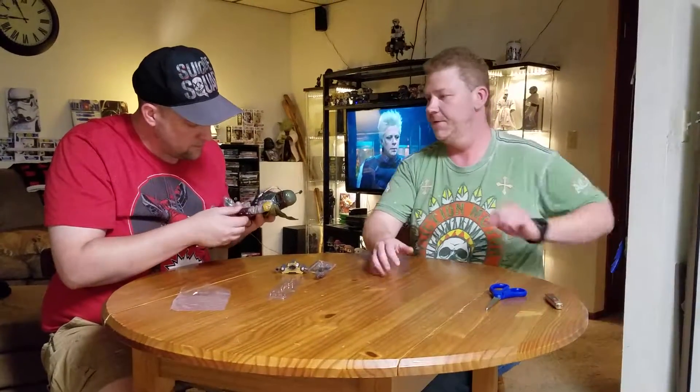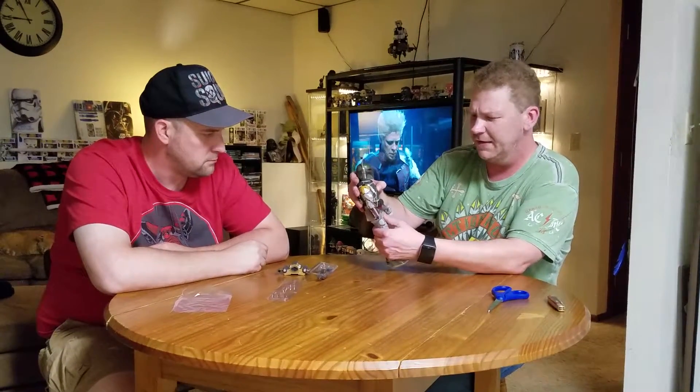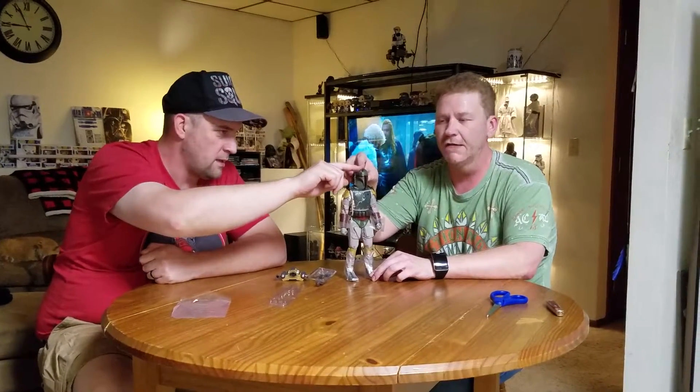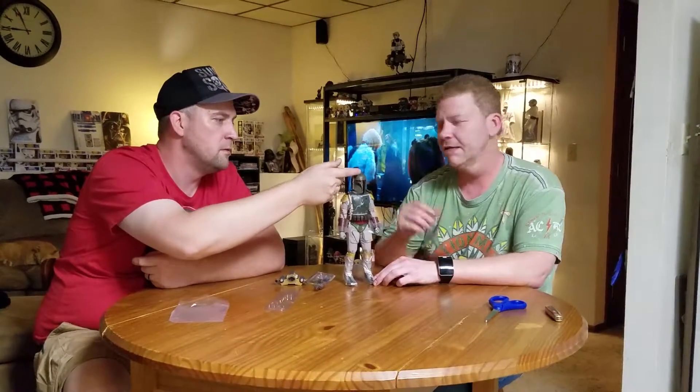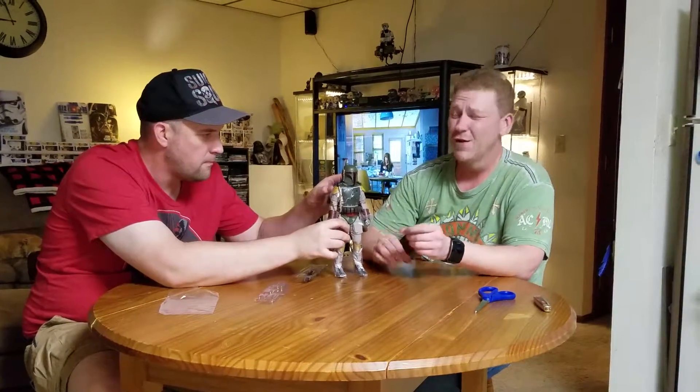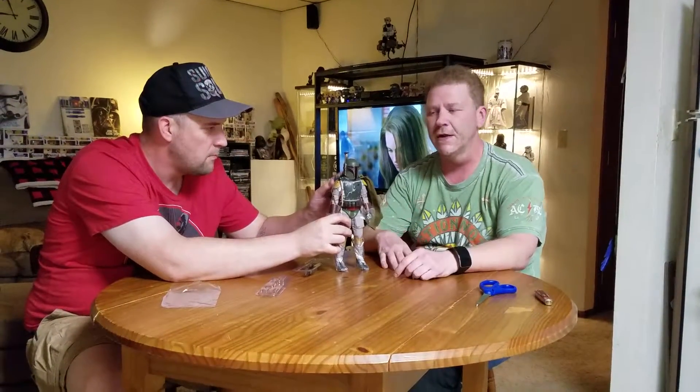I have a number of them. It's amazing. As they re-release some and come out with ones they haven't released previously, there are things they have gotten cheap about — such as the bases. Some of the older Hot Toys, even only a couple years back, had light-up bases and things. Even though they don't do that and prices have increased due to importing, I got sucked in and I just really can't help it. There are four at my local comic book store that I am making deals to pick up.